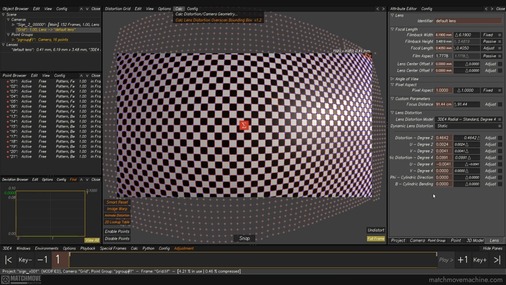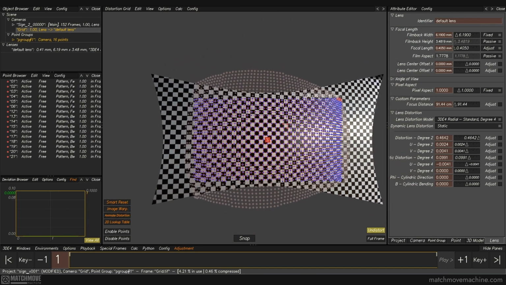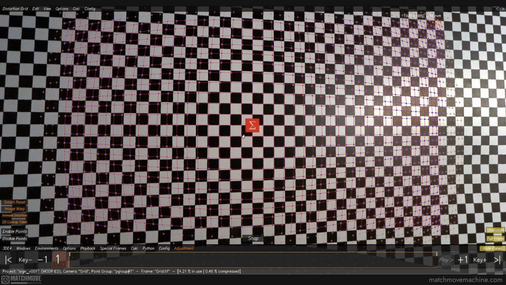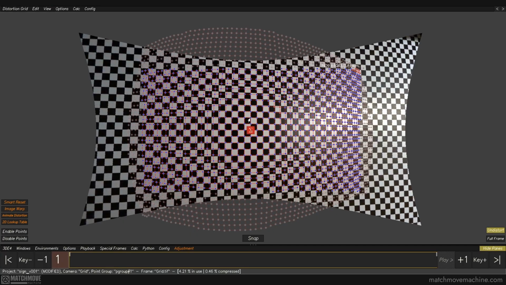They've been transferred here. How can we check what we've got? We can click Undistort. Bam. This is what the image looks like after we've undistorted it. So now, in theory, all the cells should be straight. But straight is relative. The grid itself was set up with a slight tilt in this direction. That's why the cells appear larger on one side and smaller on the other. There's some perspective. Still, the shot has now been undistorted, and this is how it looks.